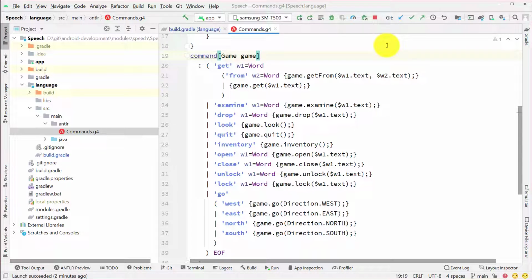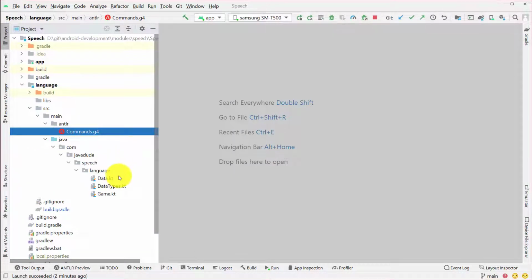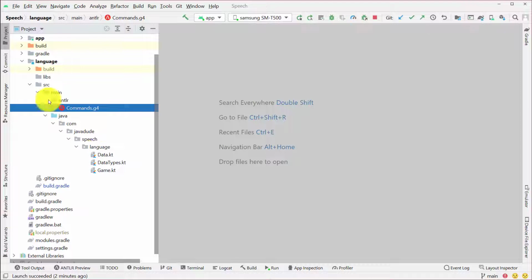A lot of times when you're using Antler, you're using it to translate from one language into another. So maybe you've created your own little language or you're doing a compiler or a translator. You're going to parse the input, create a tree to represent it, and then you have a tree parser that you can walk to generate code. But this particular one, we're just using this to match things and call functions in the game object. Nice simple parser. Let's take a look at the actual code that we're using inside the model.